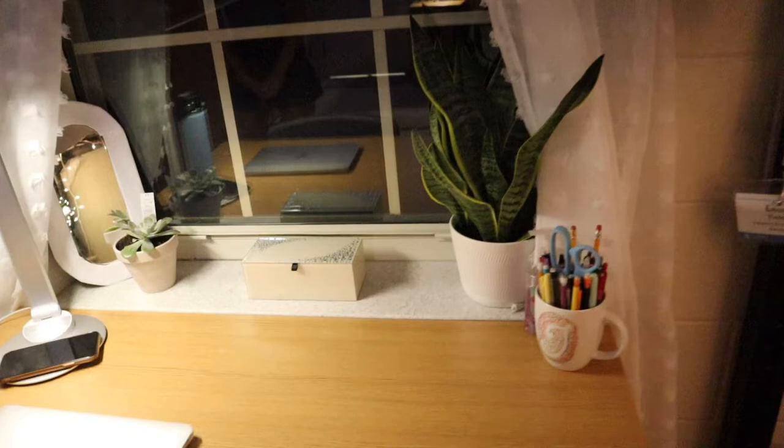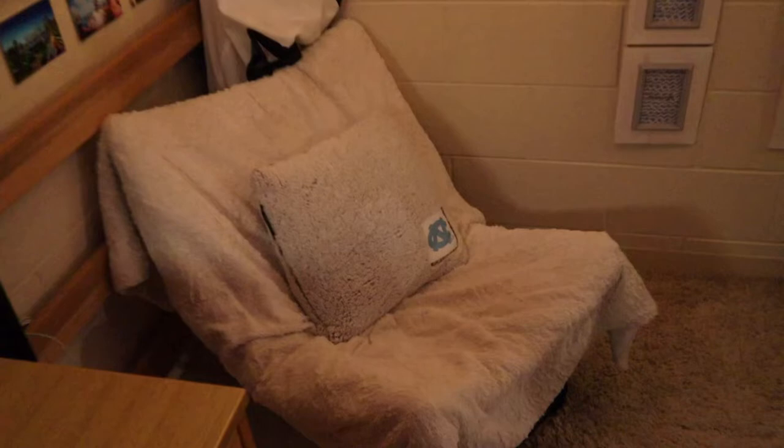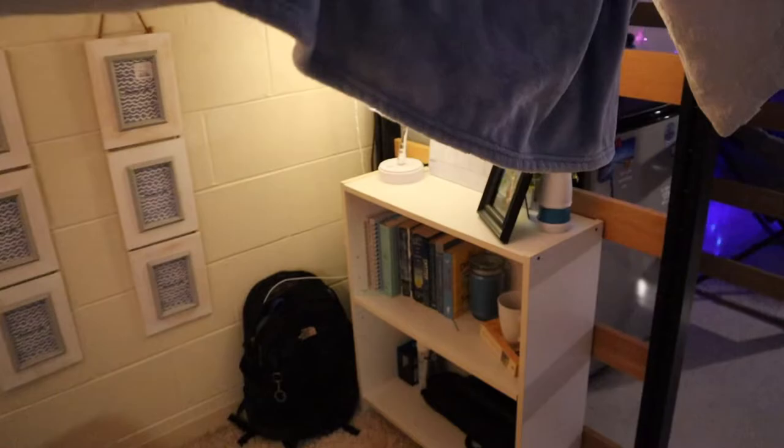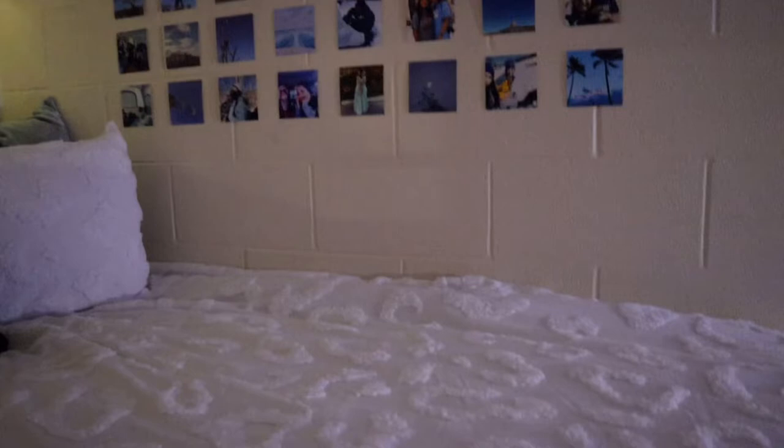I wish it was a little lighter so you could see the view because there's nothing but trees out there — it's so pretty. And then these Target curtains, really cute. Snake plant and succulent, and those ones are real, which is really cute. Under the bed there are some pictures, and this chair that was actually my sister's — I just put a cover on top of it. And then my backpack, a carpet on the floor, and this storage drawer and bookshelf from Staples.